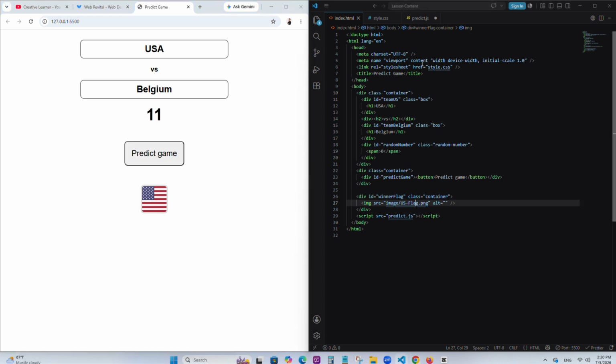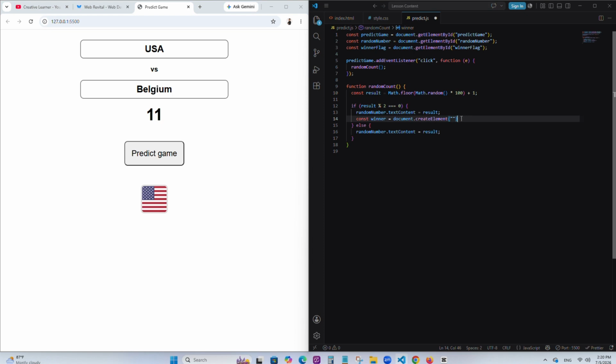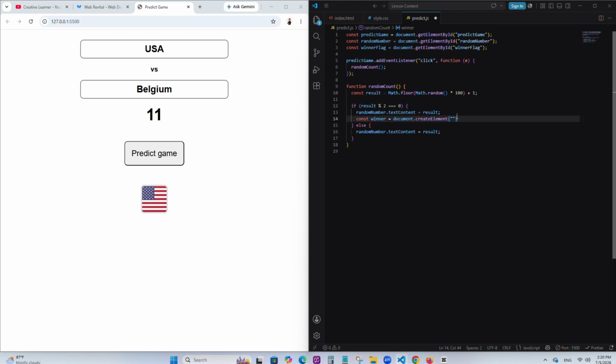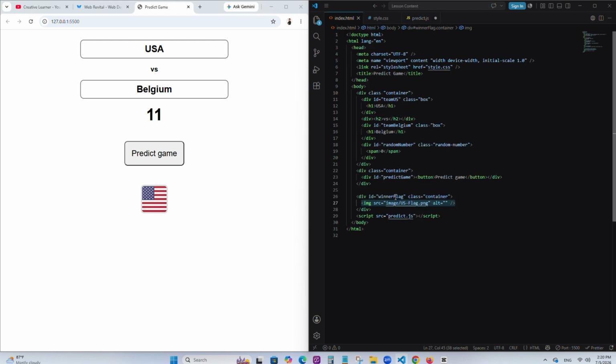But now I'm going to set up the game a little bit here. It's the same method, using the img HTML element and putting it into the JavaScript. So that's createElement. You have to type img. It's not image here. So img. And then I'm going to do the same thing. What we want is for the img source to be this image. If it's even, I want the source to be this US flag source.